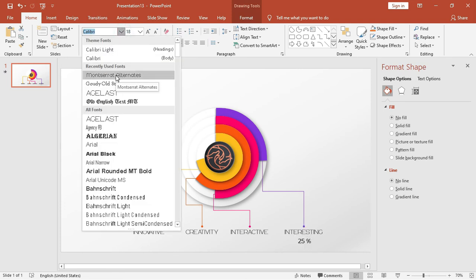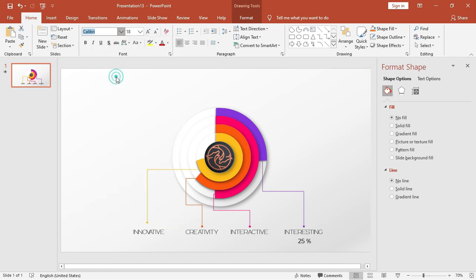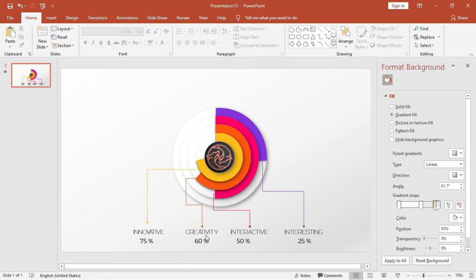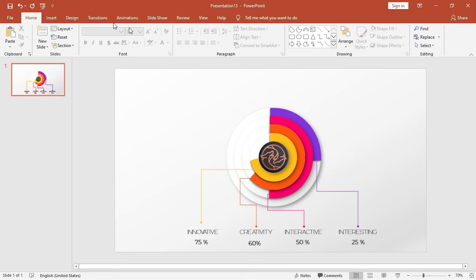Change the font to Montserrat Alternates. Copy the text box and change the entries. So we have successfully added all the shapes which are needed for the presentation.